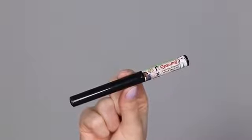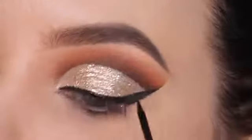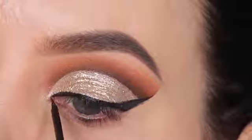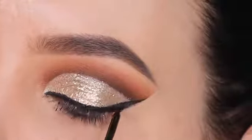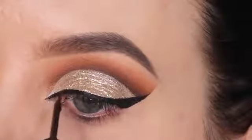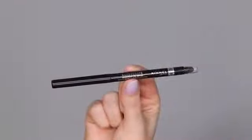But what I always do is I first use a gel eyeliner, and I'm not really focused on it looking really smooth, because it actually does not look really smooth at this point. Then after applying gel eyeliner, I go in with a liquid liner. Today I use the Swing liquid liner from The Balm Cosmetics, and I apply it on top of the gel eyeliner, and I always use quite a thick coat. This is gonna give the illusion that your eyeliner is a lot more black. It's gonna look more smooth, and you will see the chunks of glitter a bit less.